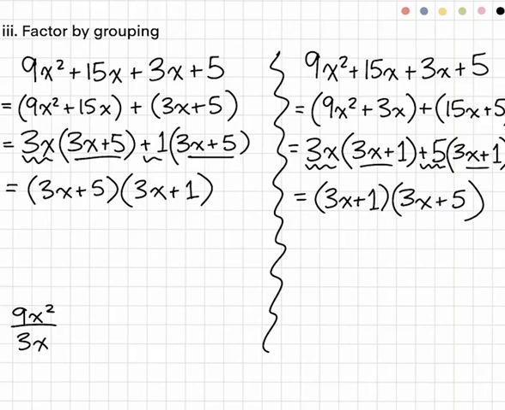So when you're factoring, you've got to look at what you're dealing with. You have to ask yourself, should I factor by grouping first? Can I group these terms together? And if not, you're going to ask yourself, is there a greatest common factor? If I'm factoring by grouping, I'm going to say, what am I grouping together? What's the greatest common factor? And then I'm going to factor. If I'm just factoring without grouping, you always start with, is there a greatest common factor amongst these terms? If so, what is it? Can I pull it out in front of the brackets and then continue my process? That's it.